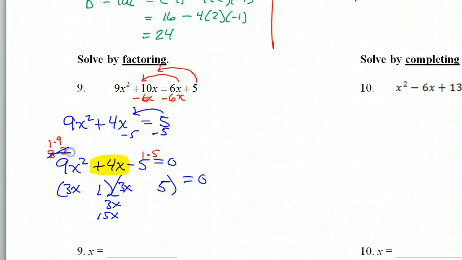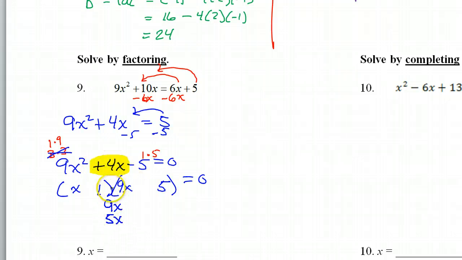So I'm going to throw out the 3 times 3 option, and instead I will go with the 1 times 9 option. So instead of 3 and 3, I'll do the 1 times 9. Okay, except I'm not really going to put a 1 here. It's just x times 9x. Alright, so this is going to change my whole inner-outer situation. Now inner, I have 9x. Outer, I have 5x.